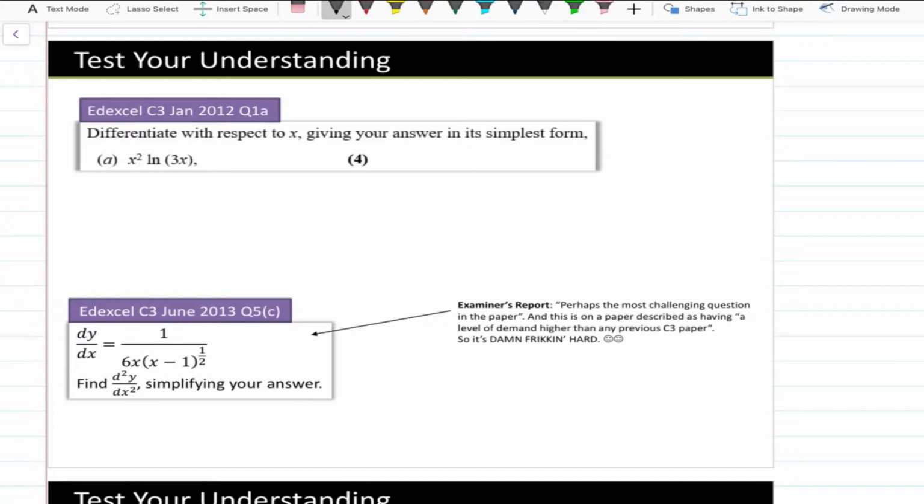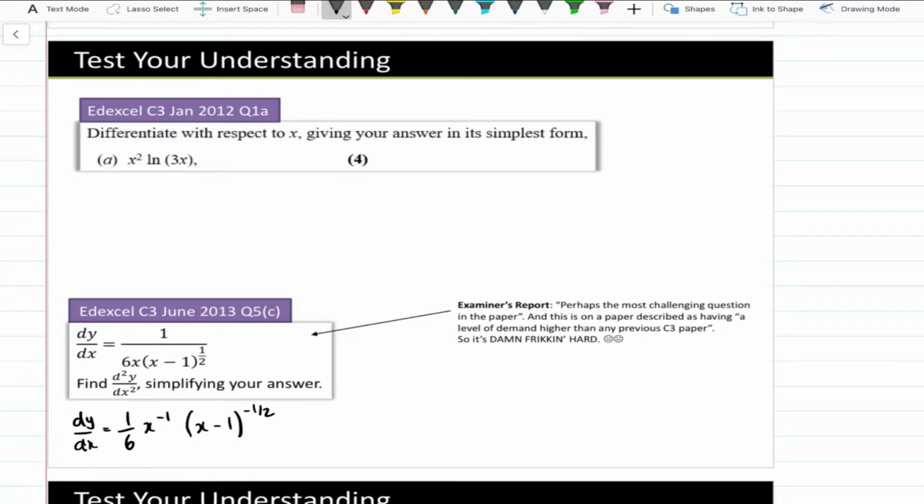So I'm just going to give you a little hint for this bottom one if you're not sure where to start. With the bottom one, the best way to write this is to go dy by dx is equal to 1 over 6 x to the minus 1 times by x to the minus 1 to the power of a negative a half, and start from there. You might be tempted to use the quotient rule on that one. I think I might have been, but you'd use kind of the product rule and the chain rule inside the quotient rule. But you can start just like that.